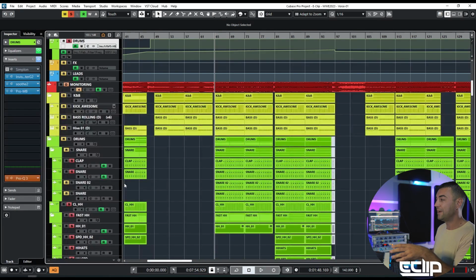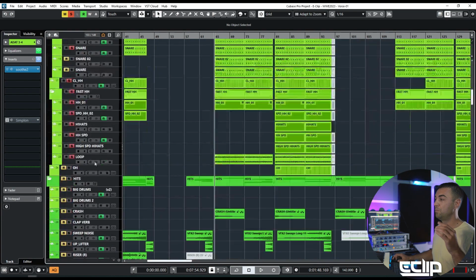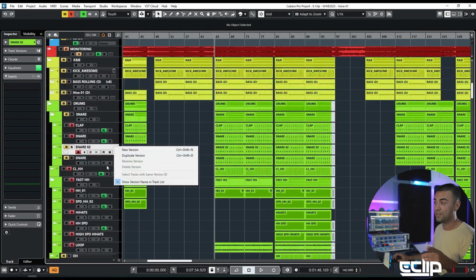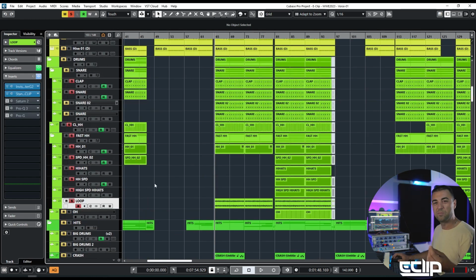This is a bus, and the rest of the elements I send to this one because I do not want to put them to the limiter. I do not want to put the open hat, I do not want to put two layers of the snare as well, because I want to keep them strong, or I would like to shape their transients on a different level, because I do not want to reduce this much of the transient on the open hat definitely.